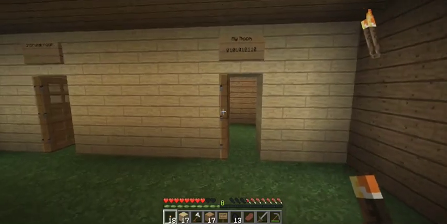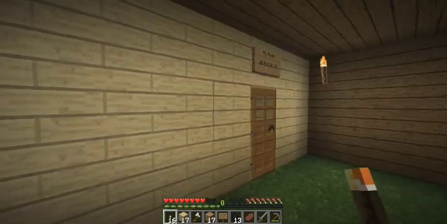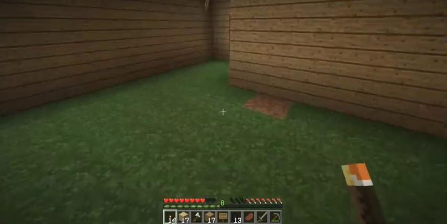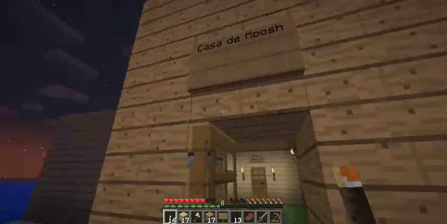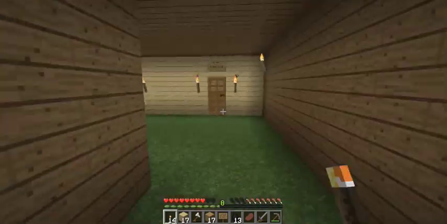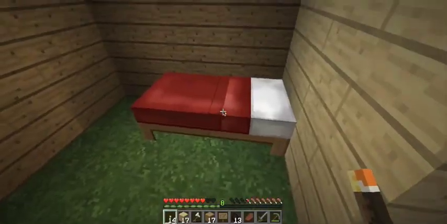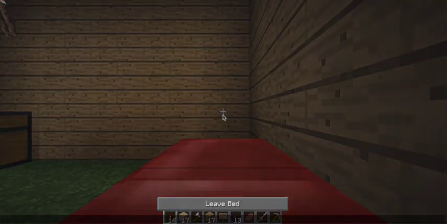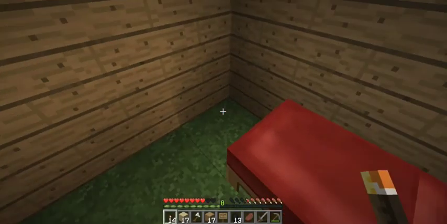We have the storage room, my room, blah blah blah. I don't know what to do here for now, but figure it out later. Okay. It's very dark, so let's go to sleep quickly. I need to get some pressure plates. Well, I do have one, but I'd rather make wooden ones, so I don't have to keep closing the door.